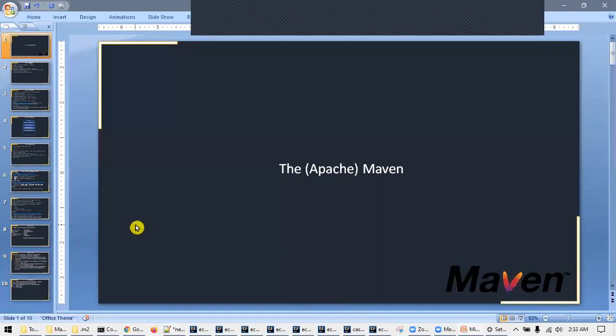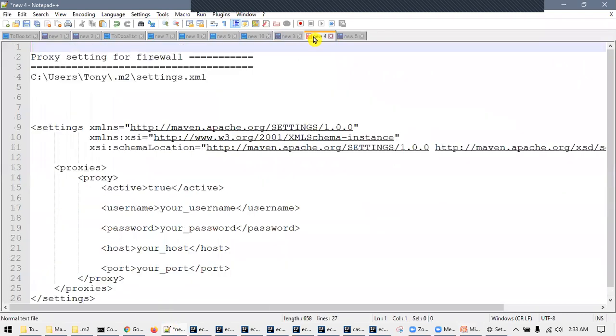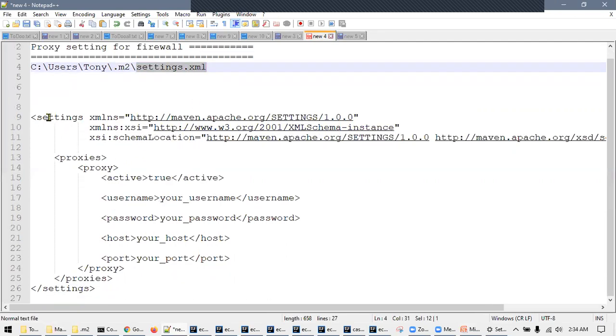One more thing here is proxy setting. Now consider that you are using Maven in your organization and there is a firewall. So how do you bypass the firewall? In your C user, whatever username, in the .m2 folder, you create an XML file called settings.xml, and in the settings.xml this will be the structure.